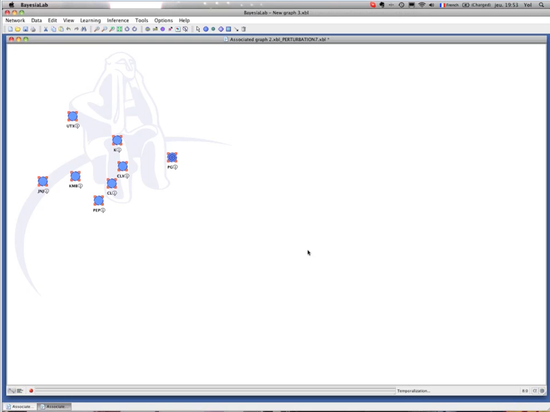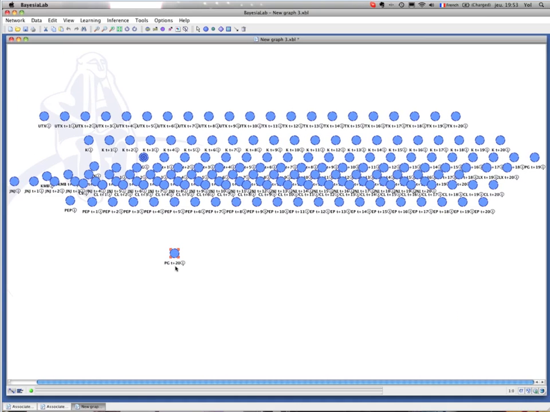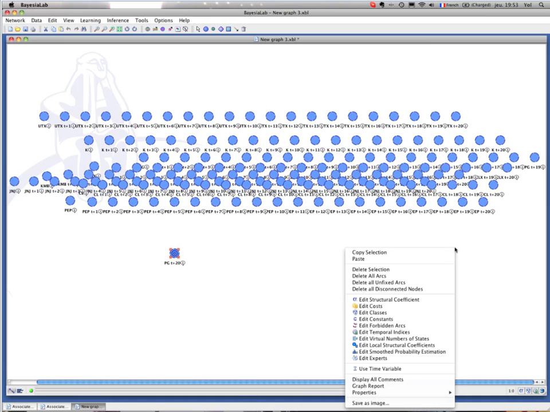I click here, and now I have a new data set with 21 time steps, and I have my PNG there, t plus 20. I will learn the relationship of that node with respect to all the other nodes, and I will first define some constraints.